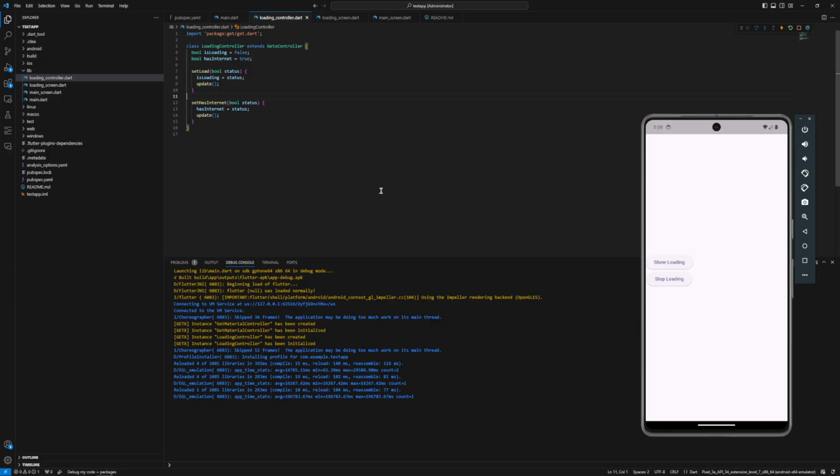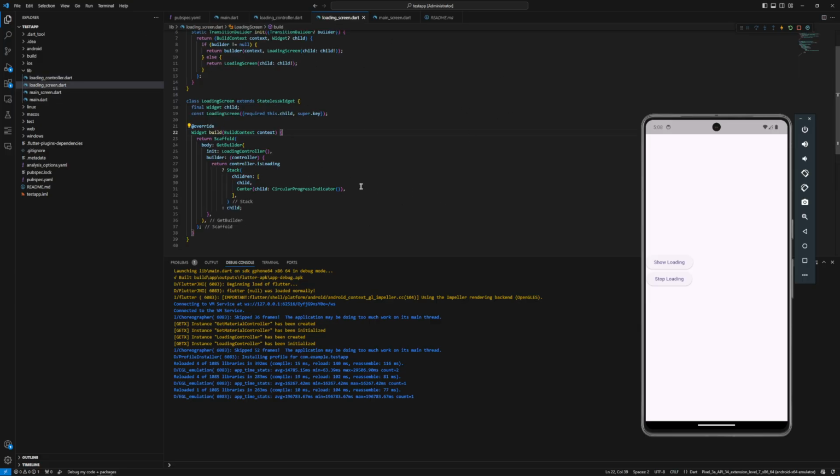Okay, so we have to do the same thing now and check whether we have an active internet connection, and only in that case should we allow the user to use the app. If that's not the case, then we can just show a simple text in the center that there is no internet connection.